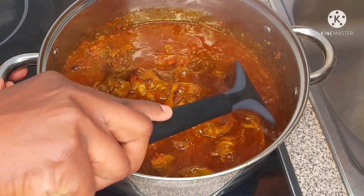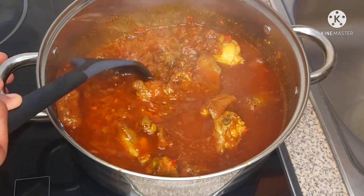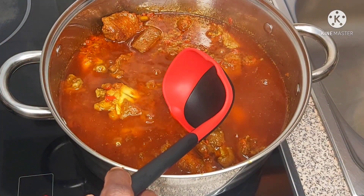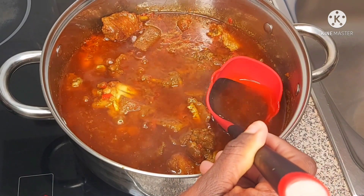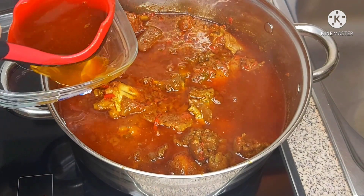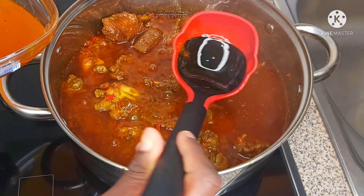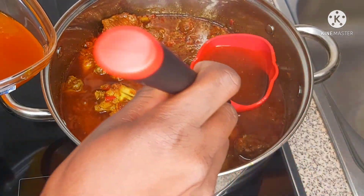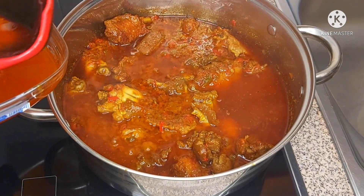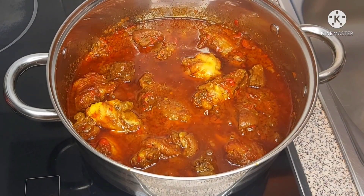After five minutes there is oil floating on top of the stew and I don't really need this oil. I'll be draining out or removing the excess oil — we actually needed this oil to fry the peppers so they wouldn't get burnt, that's why I added a lot. Now that we've finished frying, I need to take off the oil. You can use this oil to cook maybe jollof rice — this is actually the oil I'd use to cook it and it's so sweet as well.